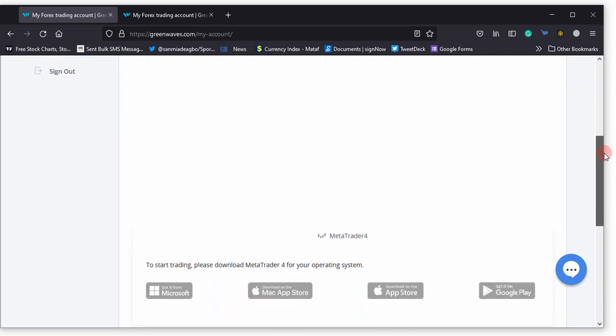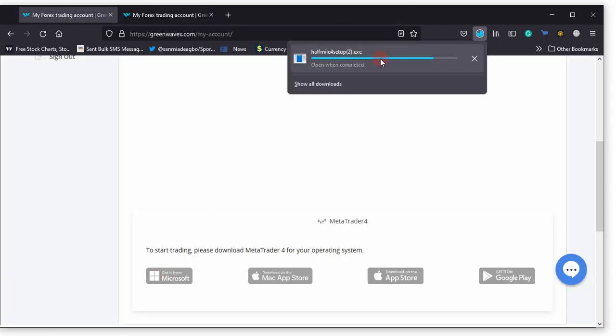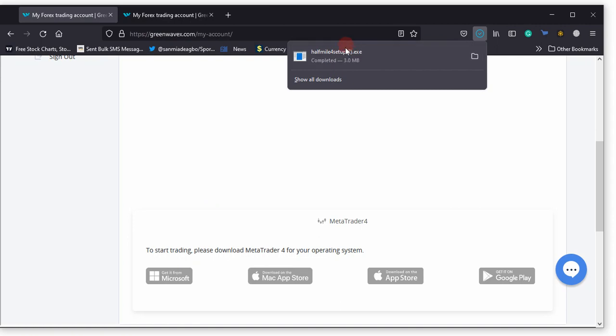So that's pretty much everything you need to know about the brokerage account. So let's say you want to download MetaTrader 4. I want to download because I'm using my PC for this video. So let me click on here, and then you can see it's downloading right here. Now you see that? I can always click on where the file is and then run it like every normal software. All right, so let me assume you can do that yourself.